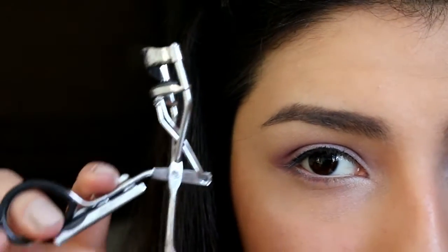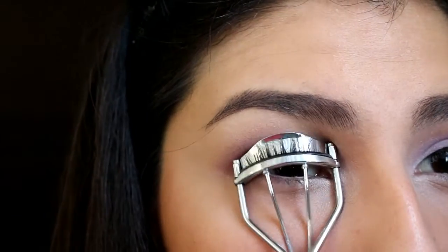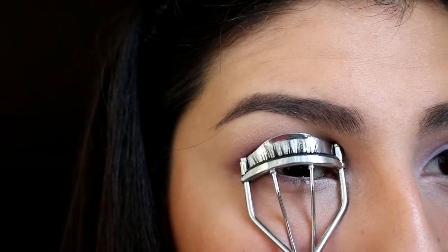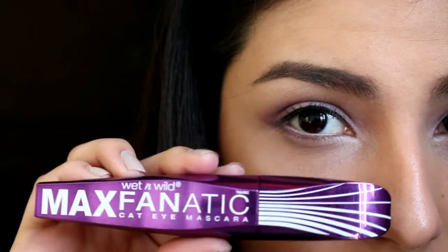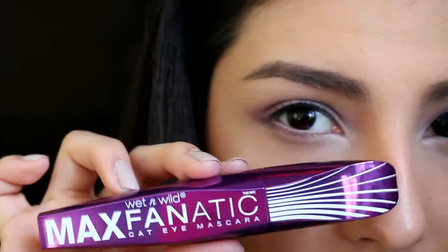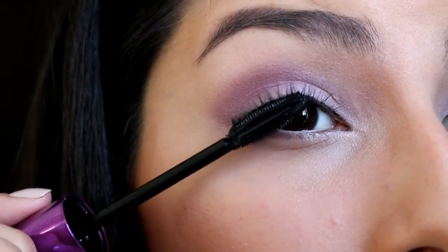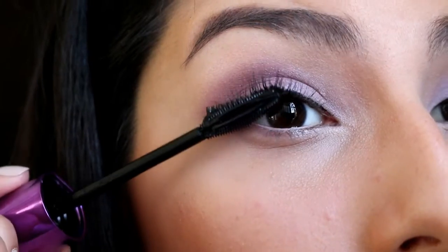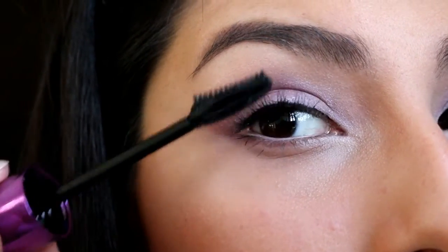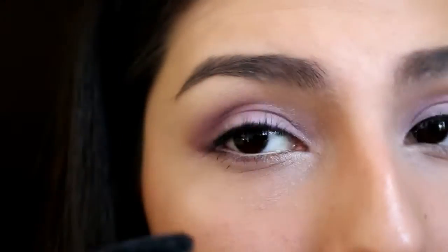Using my Beauty 360 Eyelash Curler, my holy grail eyelash curler, I'm going to curl my eyelashes before I apply mascara. For mascara, I'm using Wet n Wild's Max Fanatic Cat Eye Mascara in Black Cat. And since the fan is unique, I'm going to use the flat side first, only on the outer corners of my lashes to get that cat eye effect. Then with the rounded side, I'm applying it to the rest of my lashes as usual.